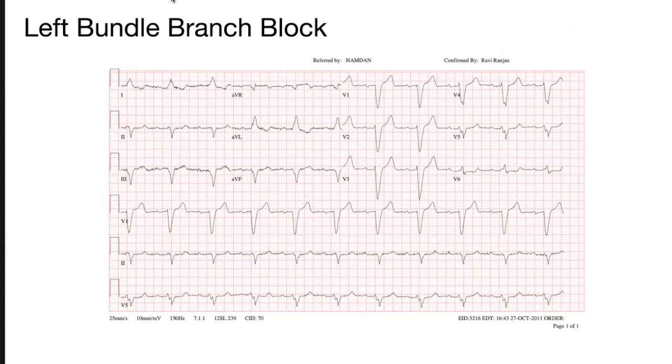So if it is a left bundle branch block, it's going to go faster down the right first and slower down the left. Usually when we think about left bundle branch block, there's partial block, there's slowing, sometimes we think about it as just full block. So if we follow it down the right, it's going to shoot down the right, the right ventricle is going to activate, and it's going to happen real fast. But then the left ventricle isn't going to get that whole Purkinje network. Is it going to activate?